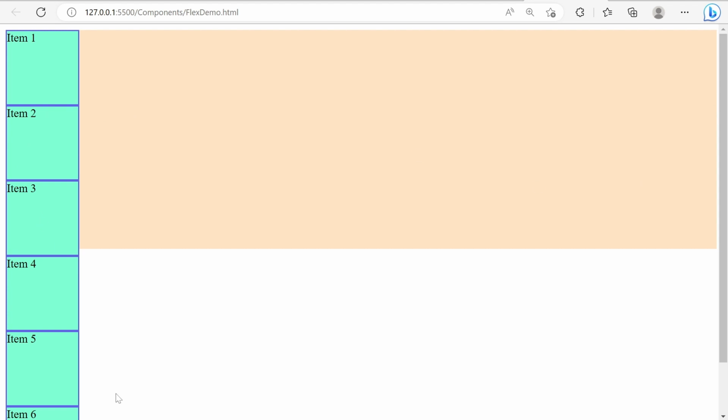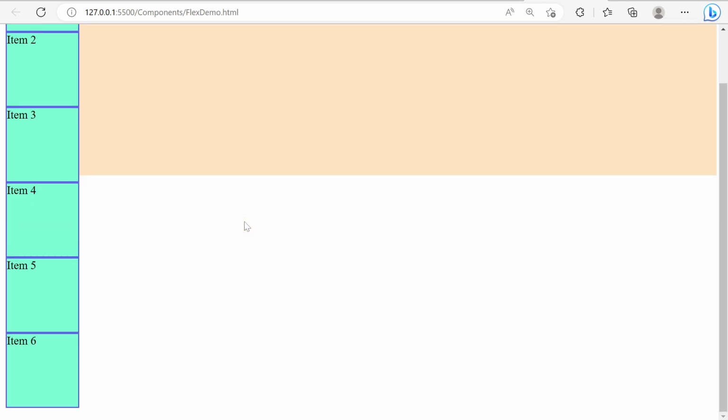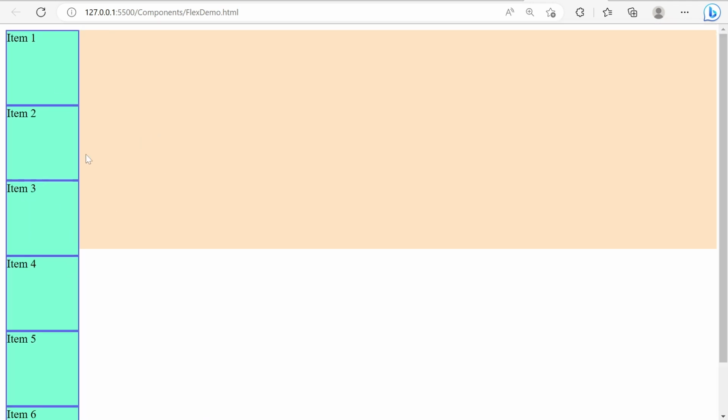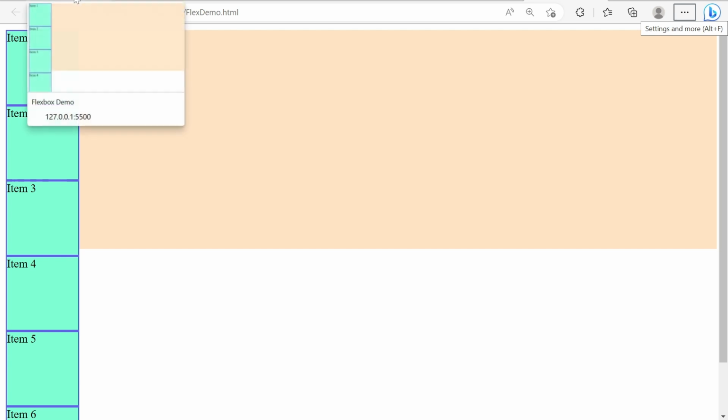Let's say item 1, item 2, and so on are product photos and their names. One photo will be present with its product name, then the next product name and its image. It is like a list of all the products I would like to show on this container. But this is not the way I want to show it. I want to show it horizontally, so it will be visible to the user in one single instance, and it will look better. Before we jump into flexbox, there are some things we first need to consider.